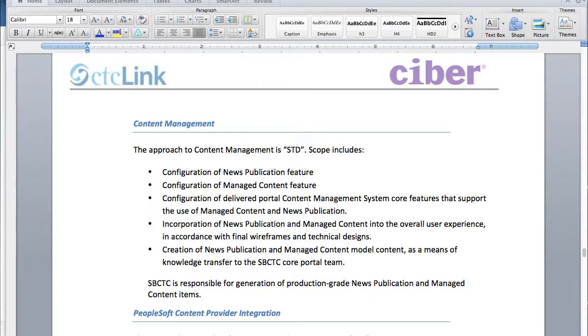There will also be single sign-on capabilities. There will be three applications that will be supported initially. The one of most note here at TCC is that there will be single sign-on into the Canvas Learning Management System. So as soon as the portal is launched, everybody will have access to single sign-on into the Learning Management System, which will be great for students and faculty as well.